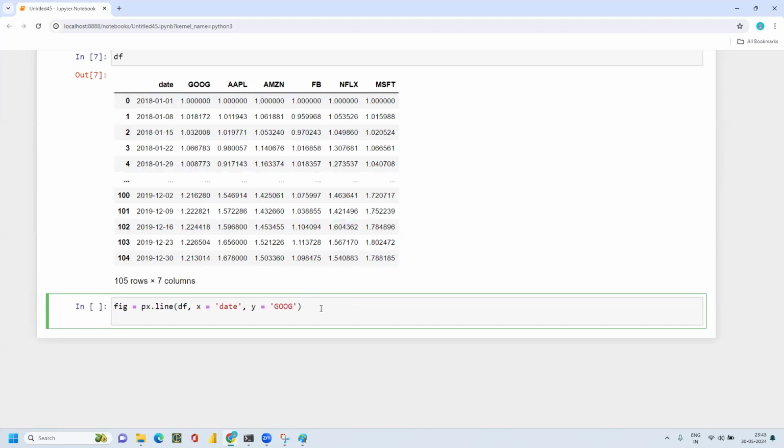Then I am assigning a title, like Google stock price over time.